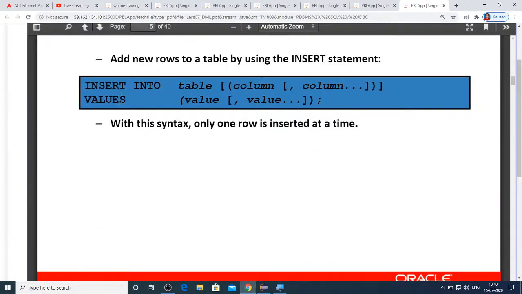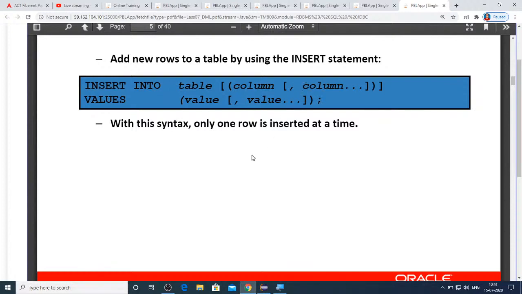So this is the syntax: insert into table name values, and then you specify the values. Anything in square brackets is optional. Here you can see values you mandatorily need to specify. Once you specify insert into table name values, specifying the column names is optional.